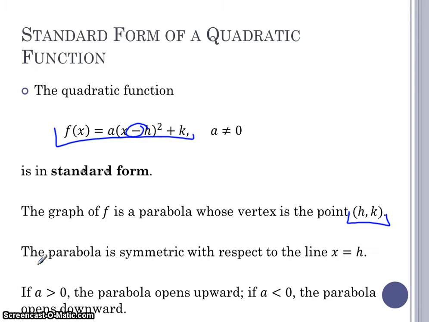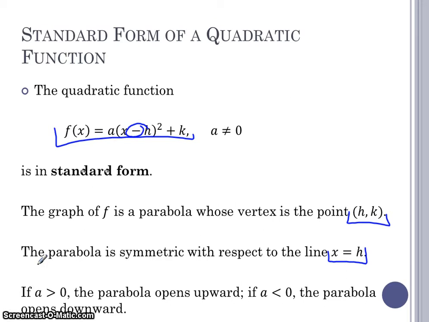All right, so yeah, we already talked about our axis of symmetry. It's that lovely vertical line that goes through our vertex. It's always going to have the equation x equals h. So if you correctly identify your vertex, the equation for that axis of symmetry should take you like half of a second.